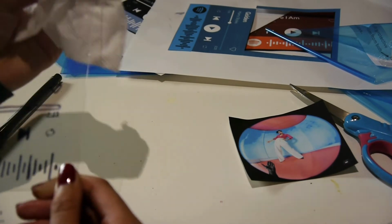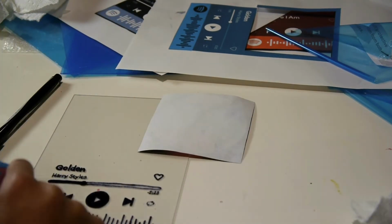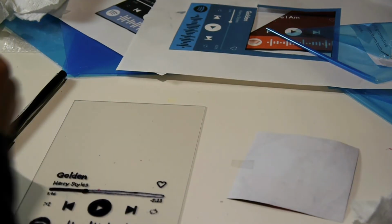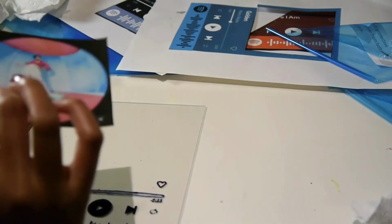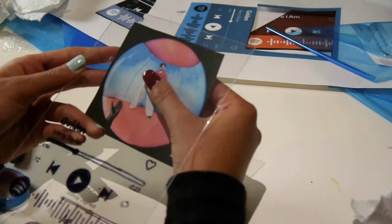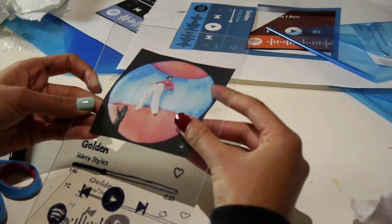So I just used a bit of clear tape on the edges and tried to stick it on around where it would be in the screenshot. If you want, you could put a picture of yourself in there, or do the album cover with something else, or whatever you wanted to.